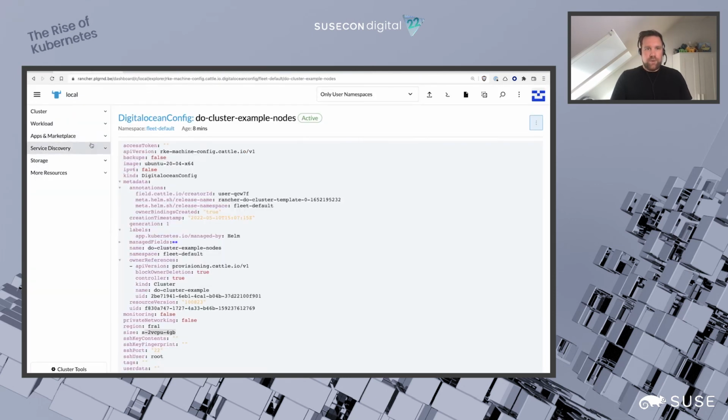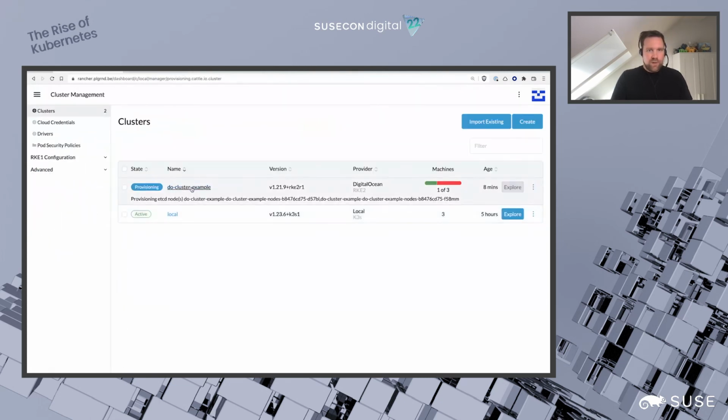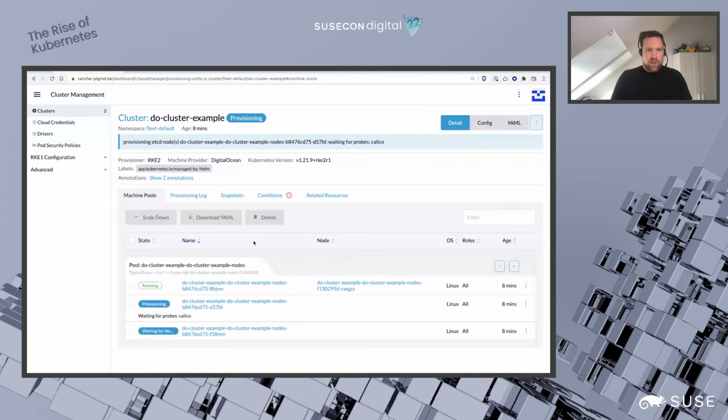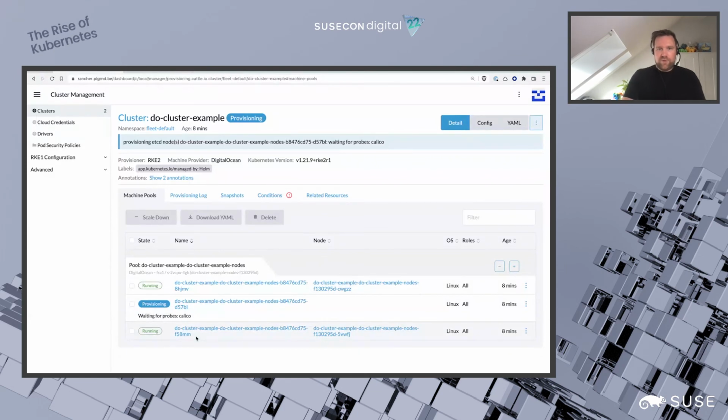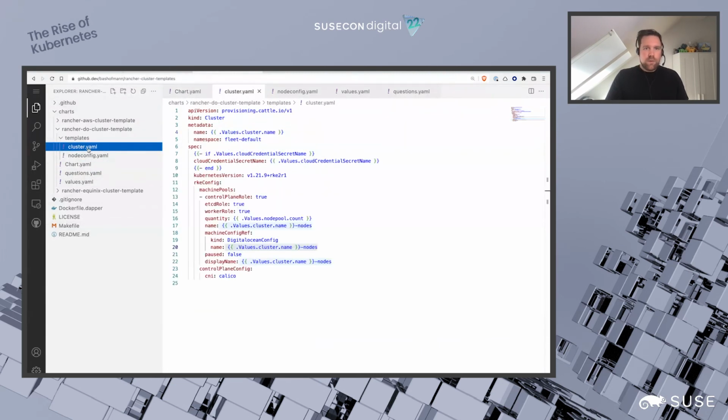So if we go back here to the cluster management, we should see that our cluster is nearly done. So 2 of our 3 nodes have provisioned and joined the cluster. The last one is just waiting for Calico to start up. And yeah, let's maybe try as a last step for our demo to do what I just said. Let's go to the cluster configuration and let's bump up the Kubernetes version to 1.21.10.